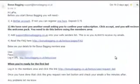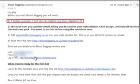Alright, so here we are in Gmail, and this is the email that they send you a couple of minutes after signing up. It contains a bit of information about getting started and, importantly, about a deposit you have to make with Betfair, which is critical to being able to use this system.